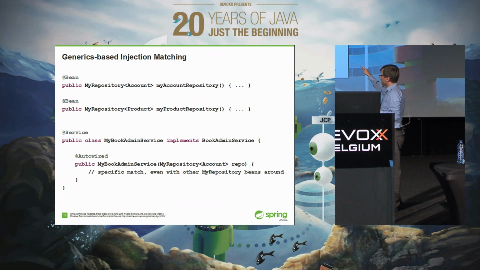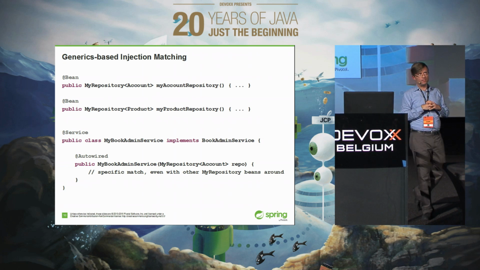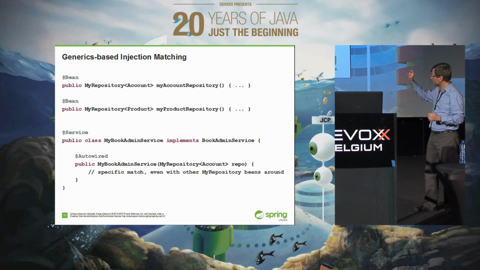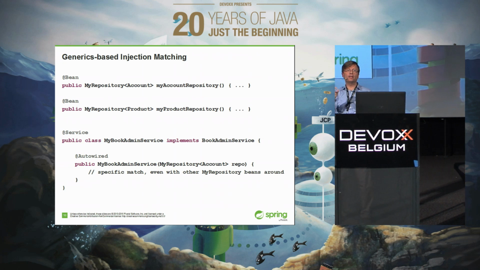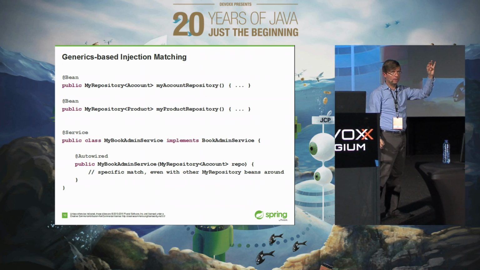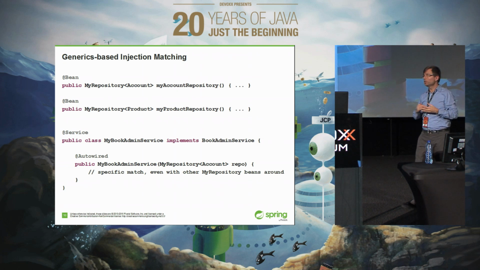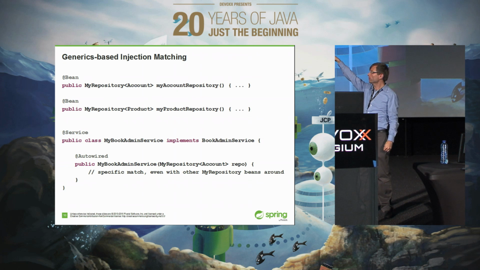All right. If there's more than one, it's a good idea to use generic types, generic type variables. Let's assume that MyRepository has a type variable that's substituted with Account here. As of Spring Framework 4, we're taking the full generic type structure, any complexity, any level of nesting into account. We're going to find an assignable match based on the generic type assignability rules in the Java compiler. So we're going to look for matches for the primary type.